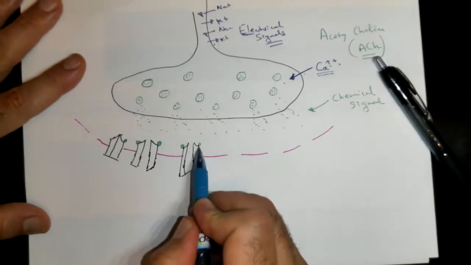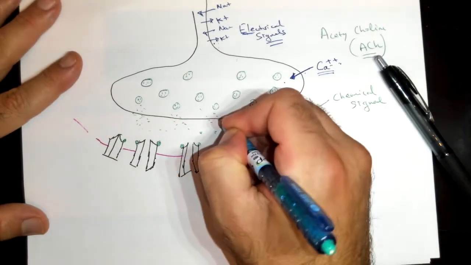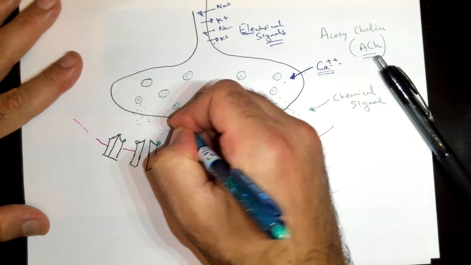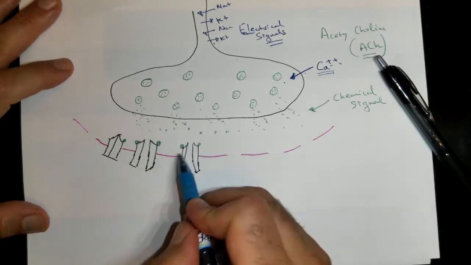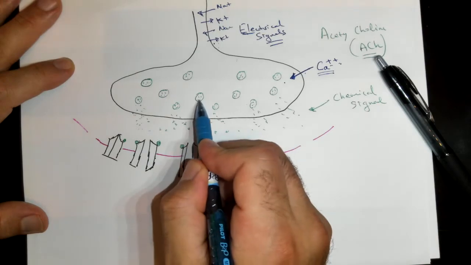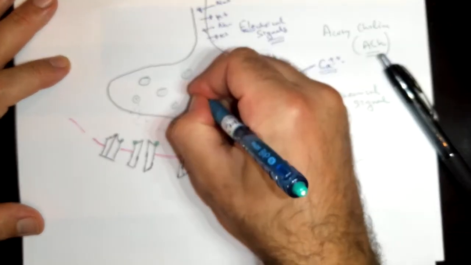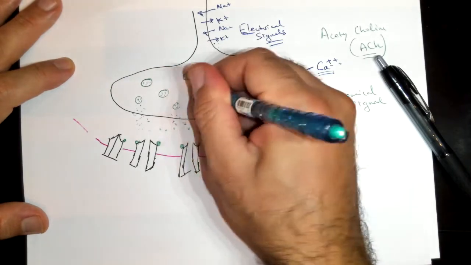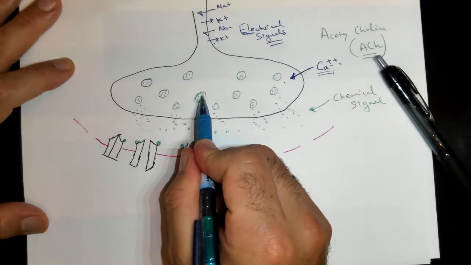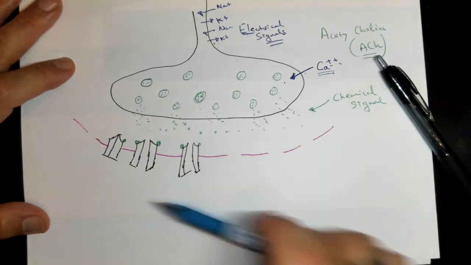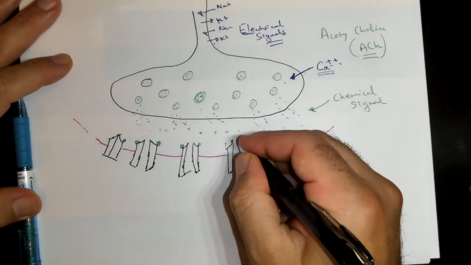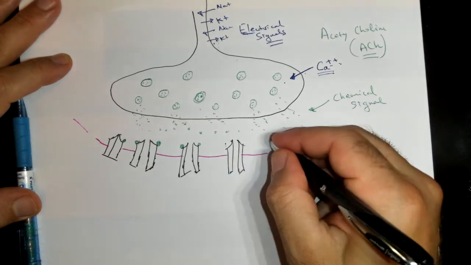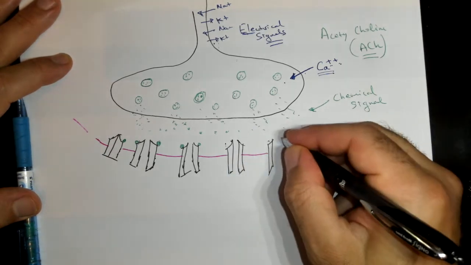So let's get some of these open with acetylcholine attached. Now I'm drawing it a bit larger here, but it's supposed to be the same as these specks that I drew elsewhere, just to make it a little bit easier to see. And so this is the same stuff that was being stored inside these balloons. You've got these balloons, the vesicles, and within the vesicles you've stored this neurotransmitter acetylcholine, and here it diffuses to the opposite side of the synapse. So we want to get them all open eventually.